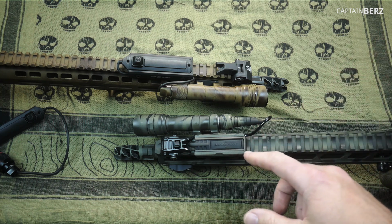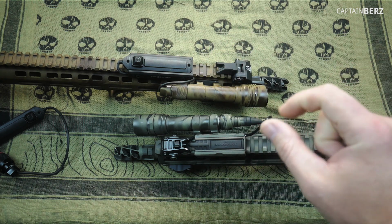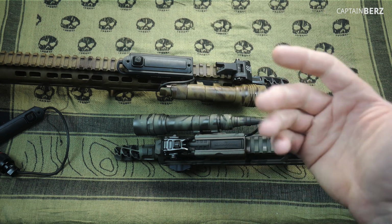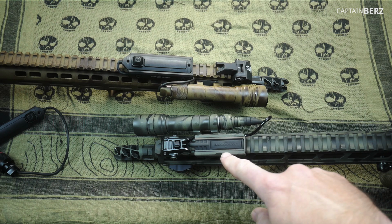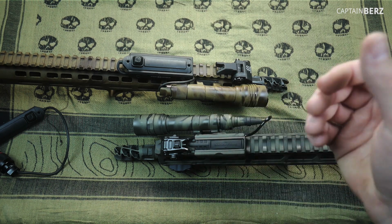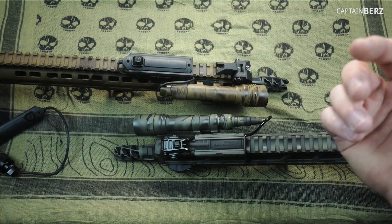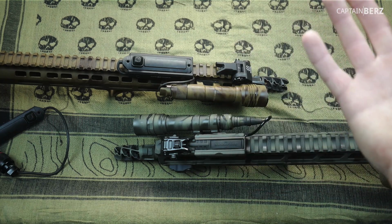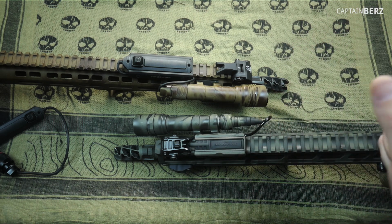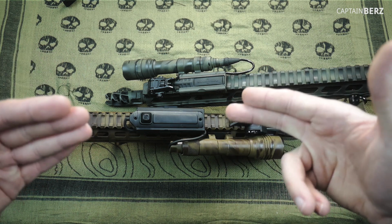At some point I'm going to be getting a laser, a Steiner DBAL-A3 thing I'm going to be putting on here and adjusting some stuff out to fit that. And for me, having this smaller tape switch is beneficial for that kind of setup versus having a lot of rail space used up with the Streamlight. And then just again, build construction is definitely better overall on a Surefire compared to a Streamlight for the reasons I mentioned. So here is a different angle, so you can see the difference between the two tape switches.